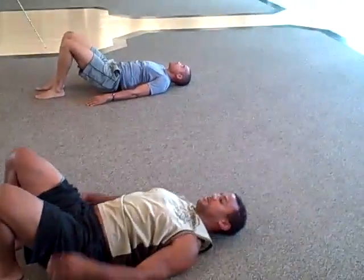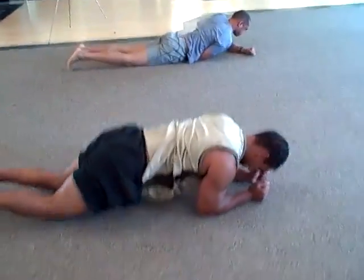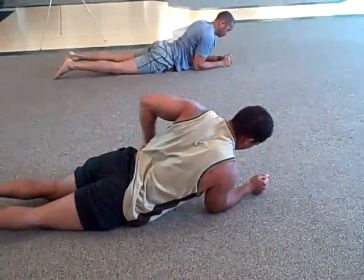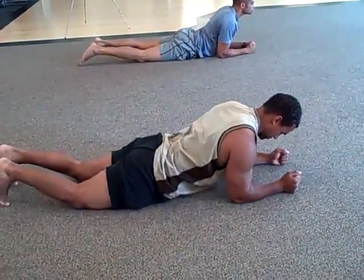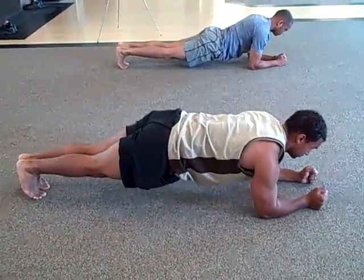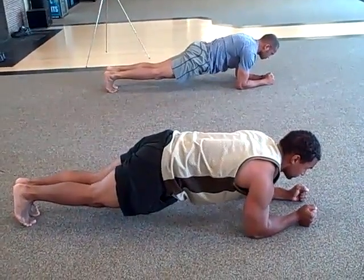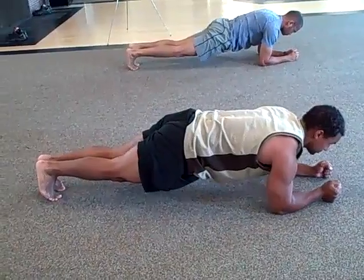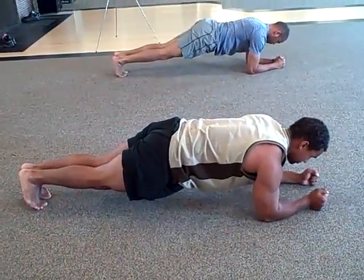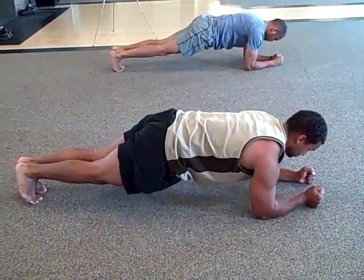Good. Flip on over to a plank. All right, so the cue for this is to bring your shoulders away from your ears, ribs into your hips, come up onto your toes, pull your kneecaps to the ceiling, so you really straighten out those legs, and you're gonna tuck your tail, so it really lengthens out your body. So kneecaps to the ceiling, really pull those legs straight. Shoulders away from your ears, ribs to your hips.